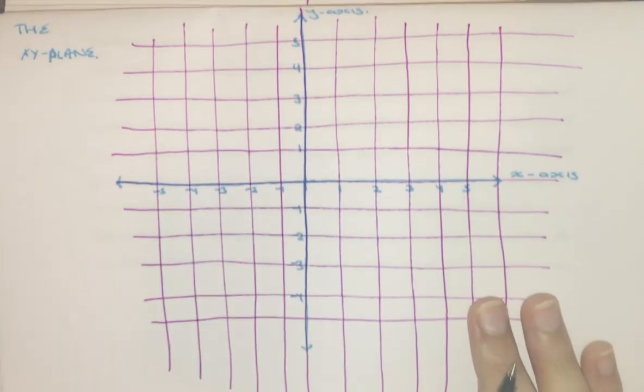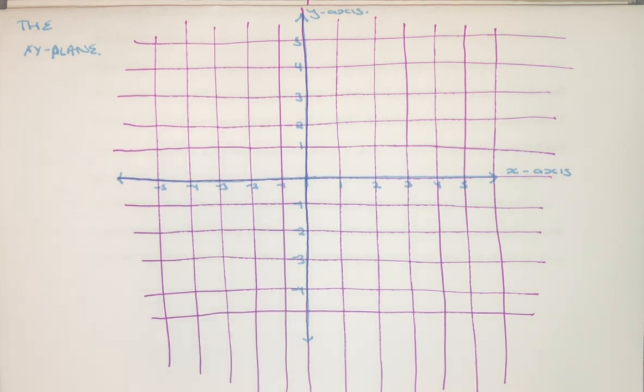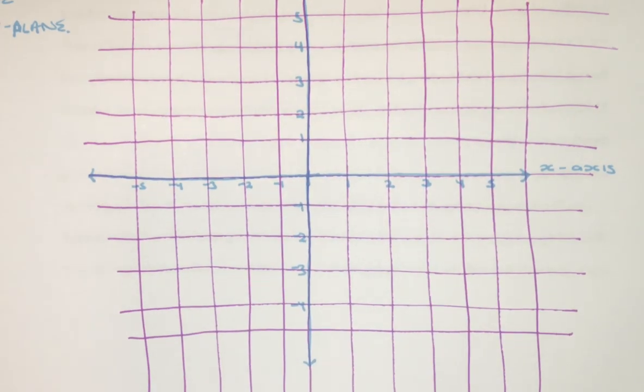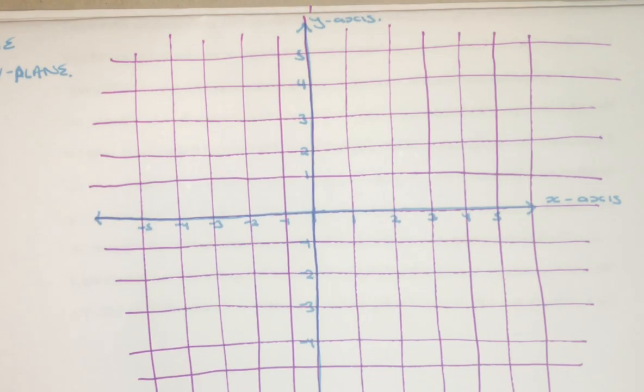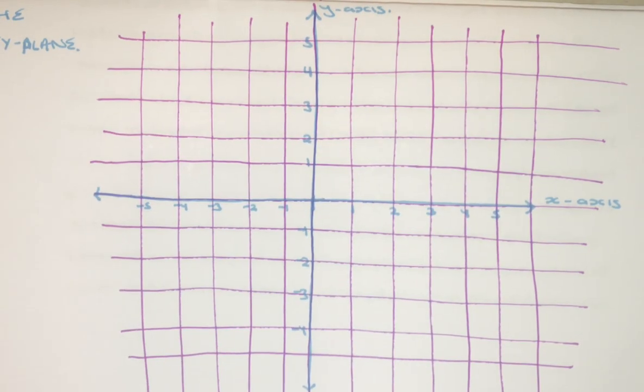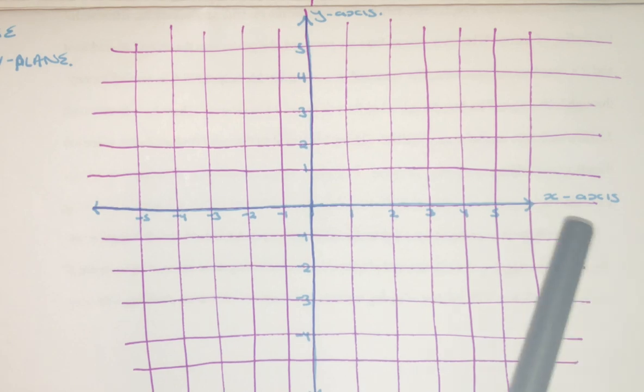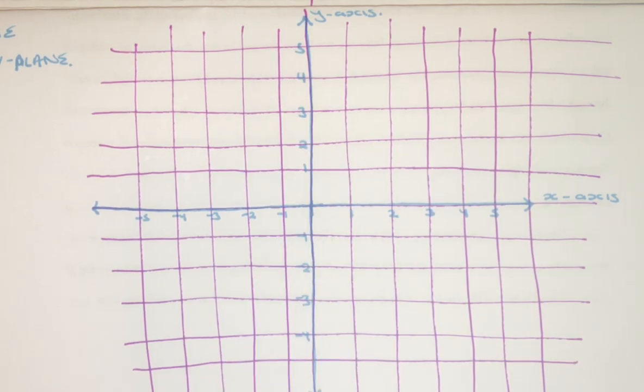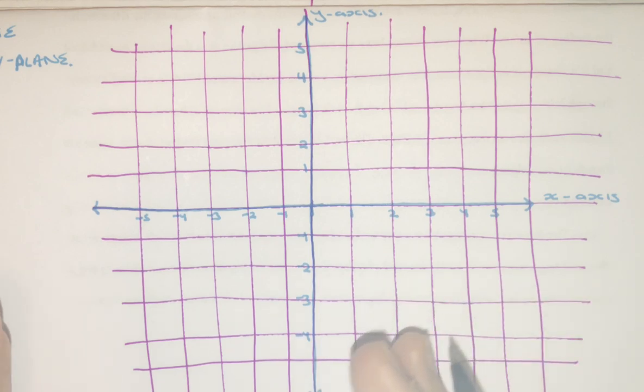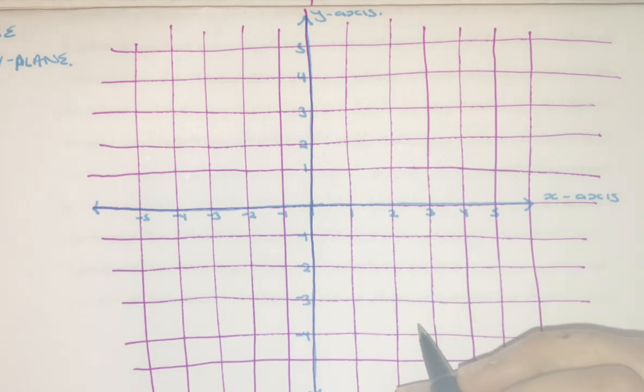Let's learn how to locate places in the xy plane. Let me zoom in a little bit for you to see it more clearly. So this is the xy plane, this is the x-axis, this is the y-axis, this is the origin, and you see it's scaled, and usually we use a graph to draw all of this. If you have graph paper, that's great. You can screenshot and label it on your graph to locate along with me. So the first point I'm going to show you, for example, you have a point A here.